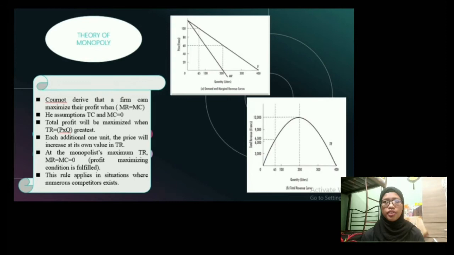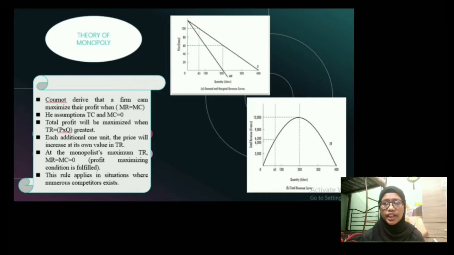For example, we can see in the first graph, the proprietor of the mineral water faces a downward sloping demand curve D. The marginal revenue curve MR is below the demand curve because the lower price applies to all liters of the mineral water, not just the extra one sold. That is, each additional unit sold will subtract its own price from the total revenue. So if the extra unit had not been offered for sale, the price received on the other liters would have been higher.